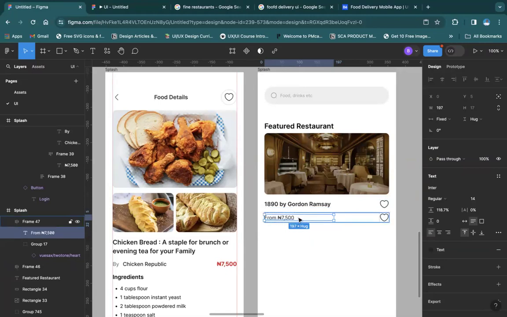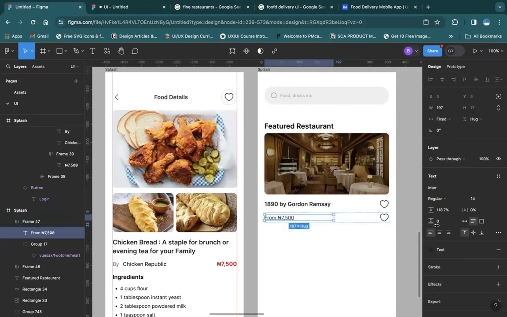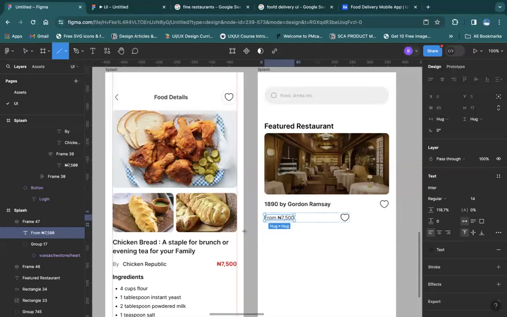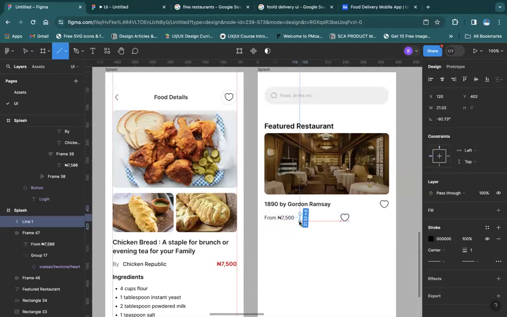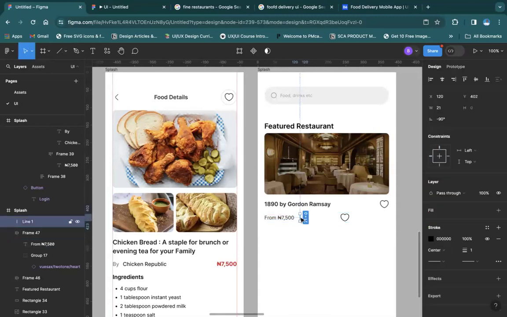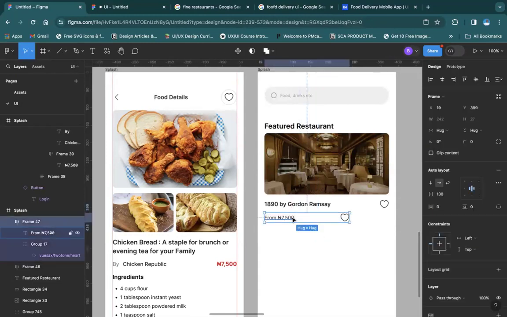Next thing I would want to do is probably add a line. First of all, I want to add a line to differentiate something. So I'll put a straight line. I'll put the line in here.